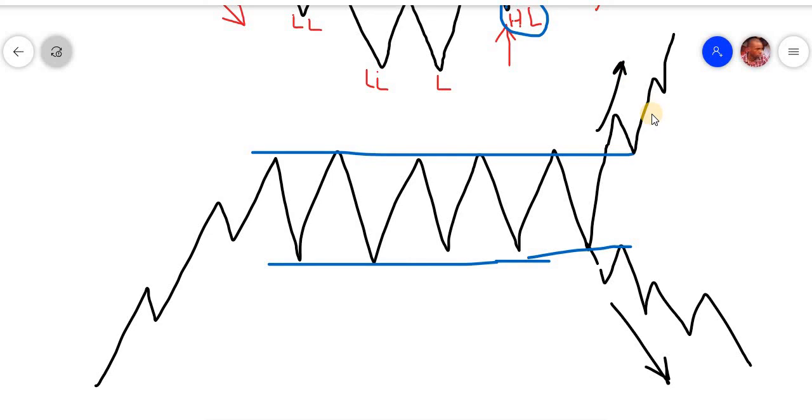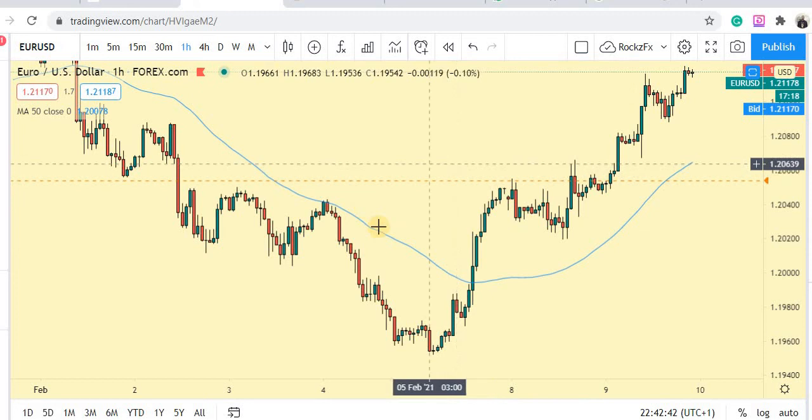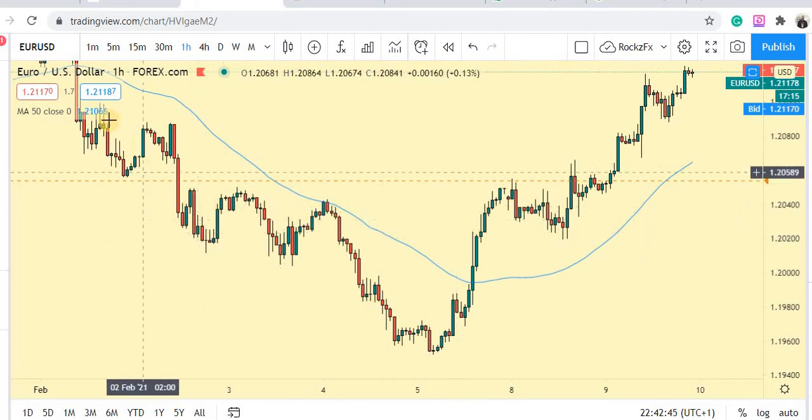So with this, I think I have been able to give you some value. These are a little bit advanced topics. Most people will always want to use what we refer to as technical indicators to determine whether the trend is an uptrend or a downtrend. But without indicators, I believe with what I've taught you, you should be able to understand. But one more thing, let's go to a practical chart to see how this concept actually works practically.